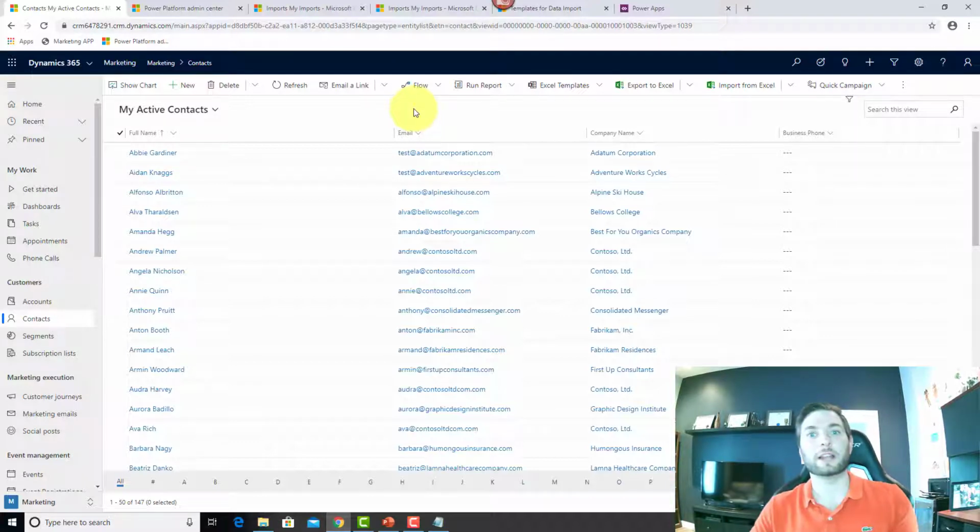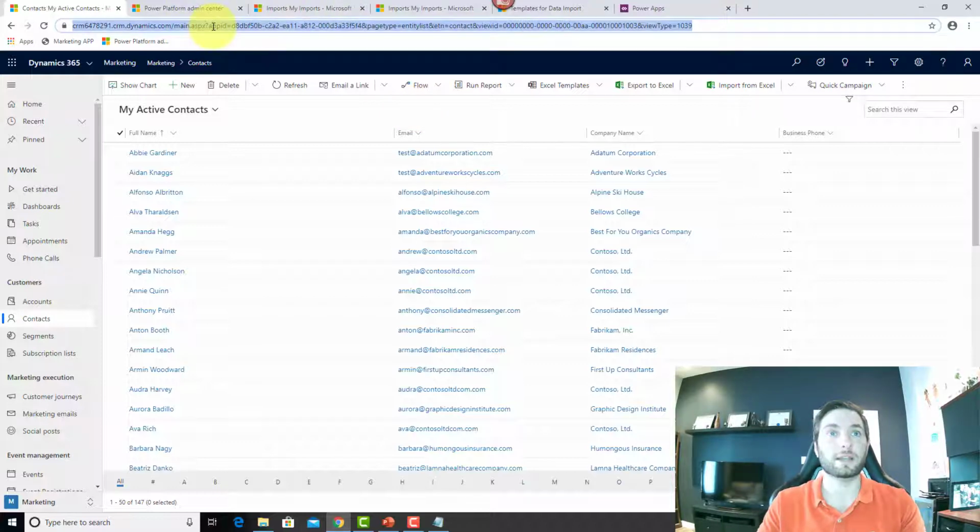Okay, so now the last option you have to update data in the system or to import data will be to use the Excel add-in. The Excel add-in will let you export an Excel spreadsheet which is directly connected to the CRM. So you'll be able to do the modification or to create new records directly in the Excel spreadsheet and then save it back into the CRM.